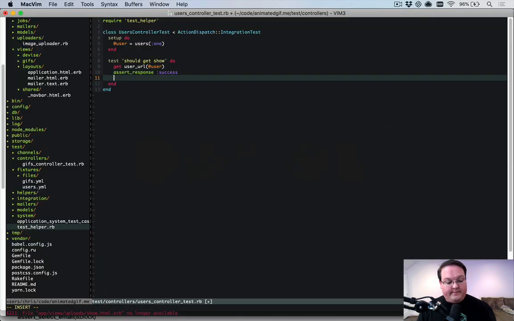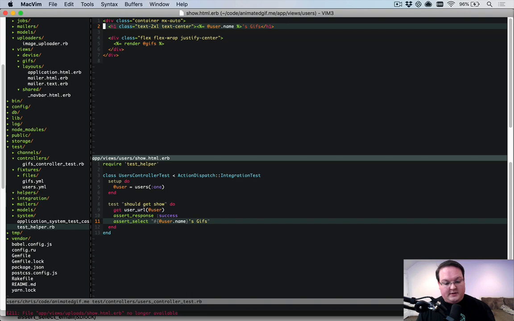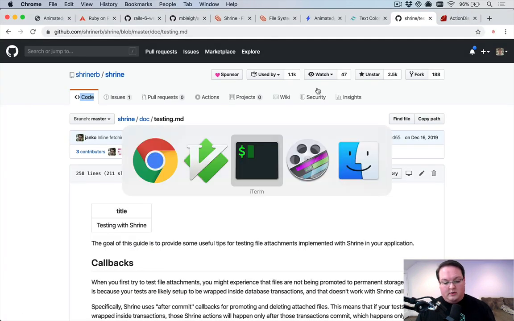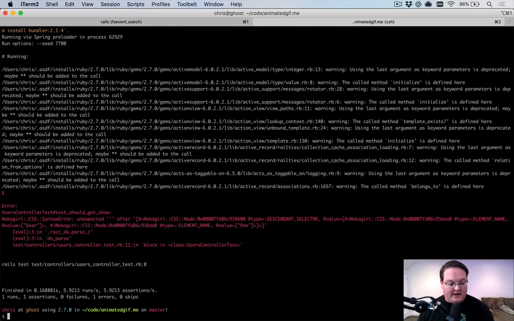We could say assert select at user.name gifts, which I believe users show.html.erb is what we have here at the top, and we do. So if we run our test again, we should see that that matches.